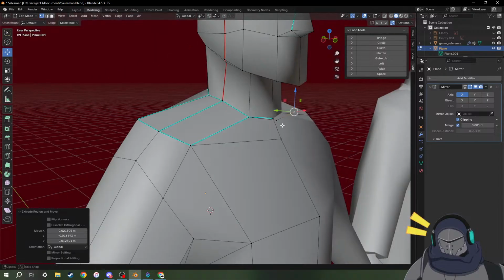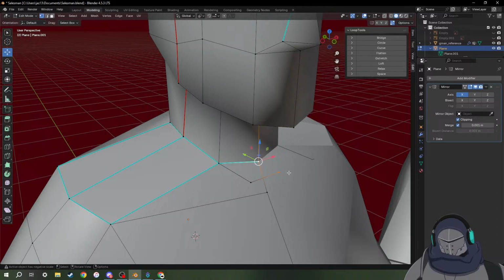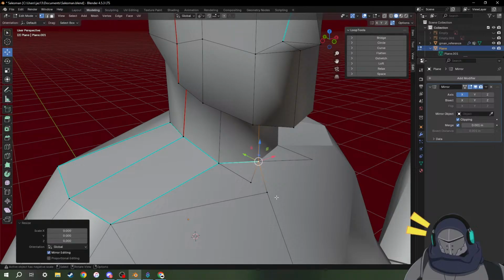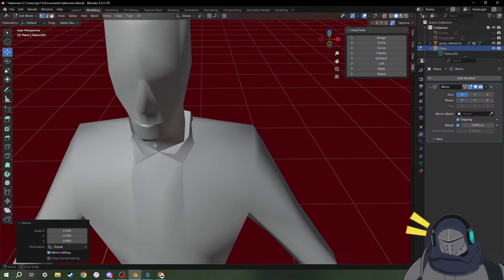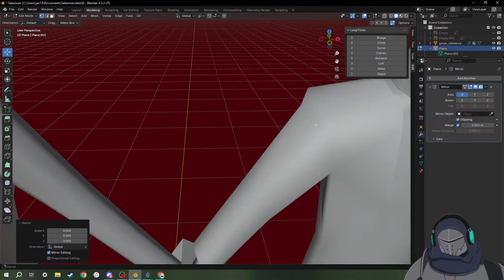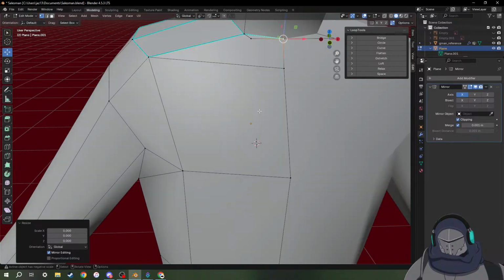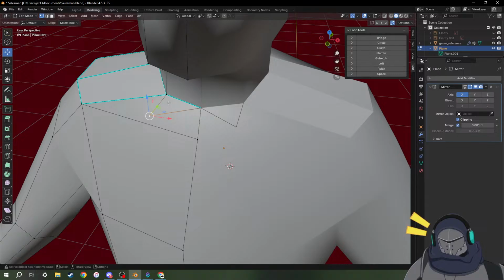And then I will connect these two points. I do believe it's on active element still, so scale 0, cool. How much depth do they give it? Not too much. And then let me fill in this face.